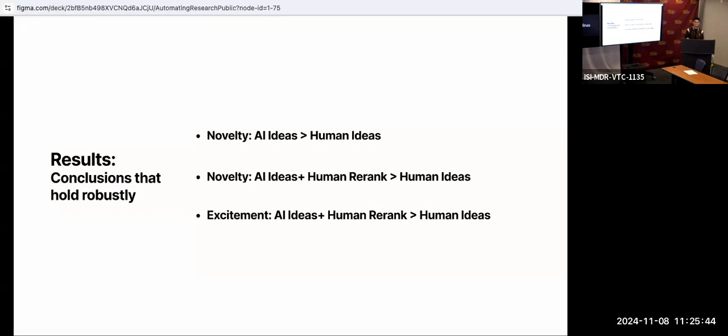What was the distribution across topics? I'm curious, were some topics more feasible or novel than others? Yeah. There is some difference across different topics. Some topics tend to just have higher scores in general, while some topics tend to have lower scores in general. We have this breakdown in the appendix of the paper. I didn't include that here because if you run a statistical test, the difference across different topics is not really significant.